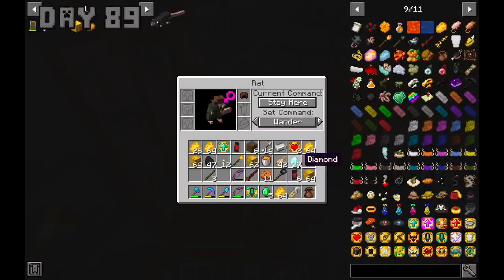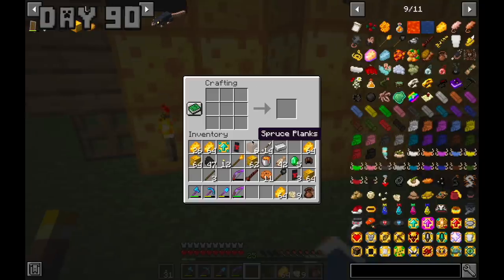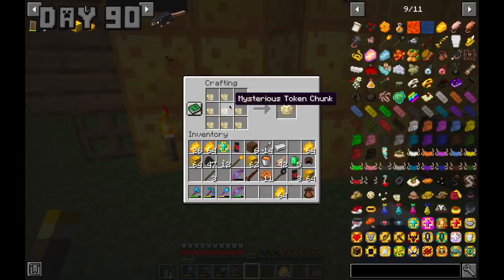I mean, this guy has made sure no mob has entered the castle since the very beginning. Look at him with this little banner, I'm so proud. The next day, I finally got all 9 chunks, and I put them together to make the chunky cheese token.